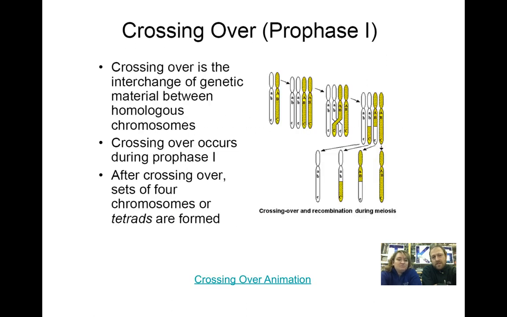Now, one of the most important parts of meiosis is something called crossing over. If you have brothers and sisters, why don't all of you look exactly the same? Because you came from the same sperm, the same eggs. Why was there differences? Well, it's because when those chromosomes line up next to each other in metaphase, sometimes the chromosomes kind of swap DNA. You can see from this illustration, then we're going to watch a quick animation on how this occurs.